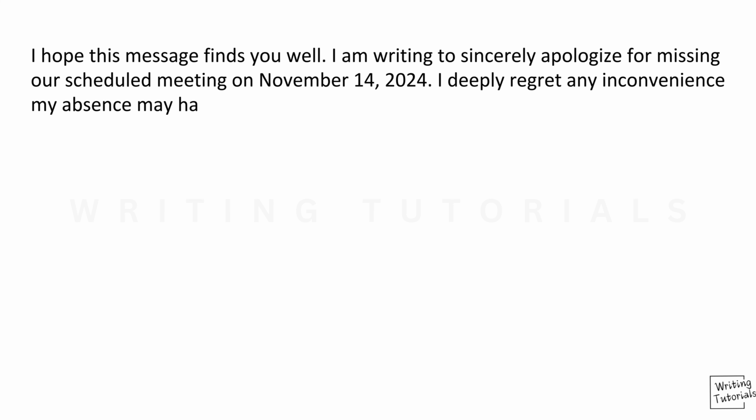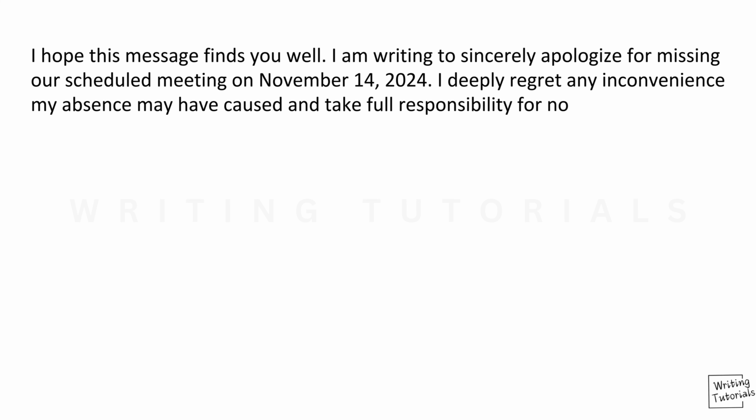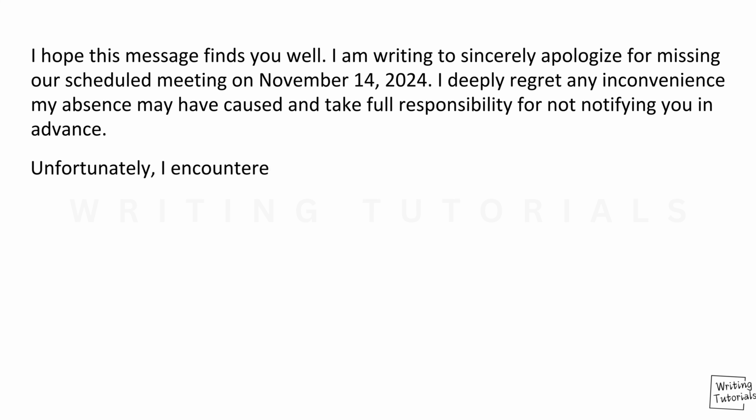This opening paragraph does a lot of heavy lifting. First, the writer begins with a warm line. I hope this message finds you well, which helps set a polite tone. Then, they get straight to the point, apologizing for missing the meeting. The writer doesn't make excuses here. They acknowledge the mistake directly and express regret for any inconvenience caused. When writing your own apology letter, remember that sincerity and taking responsibility go a long way. Avoid deflecting blame or making vague statements. Be specific and genuine.